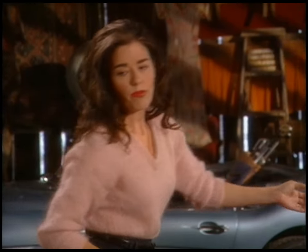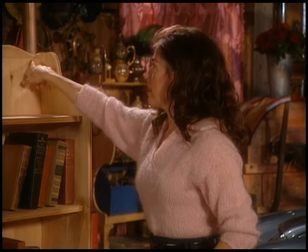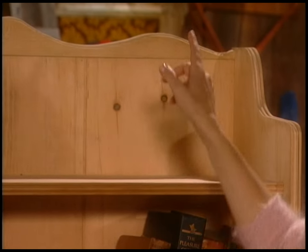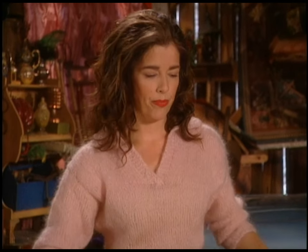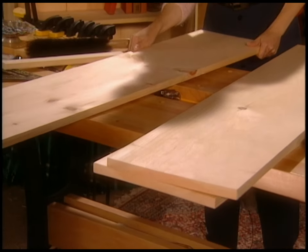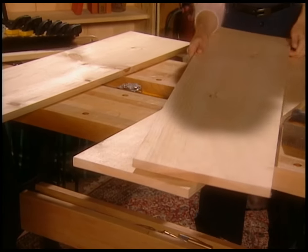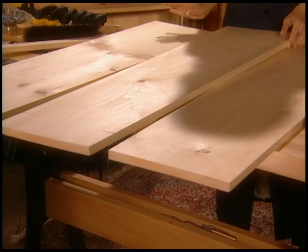These three pieces are cut a little bit shorter than the sides, which are 48 inches tall — a nice compact size. This is cut a little shorter because that trim piece is inset. I'll just lay them out here. First thing we're going to do is glue them together and then set them aside overnight till they harden up.